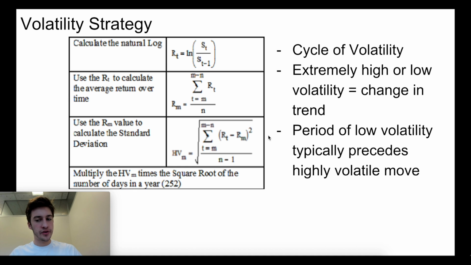So extremely high volatility and extremely low volatility can both lead to a change in the trend. Now, why does this occur? I've explained this in the past, but let's say that we have an uptrend going up on average volatility, and then we have a period of very, very high volatility. What does that tell me? Well, that's telling me that a large amount of the potential buyers who are interested in buying have likely all just bought into the market.